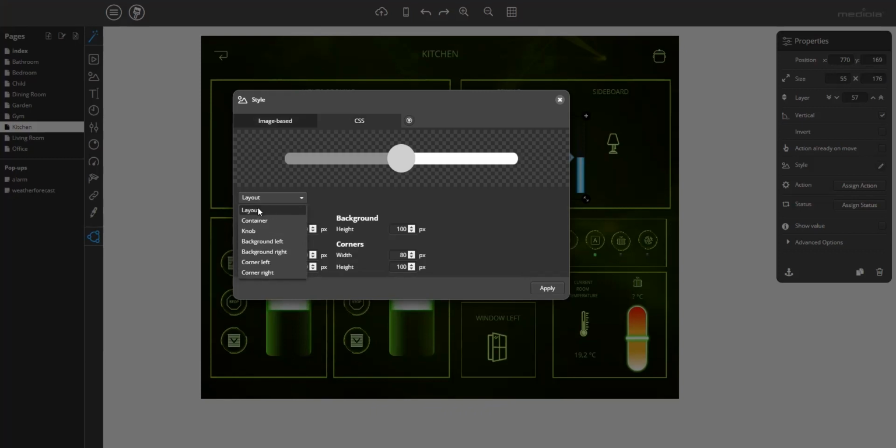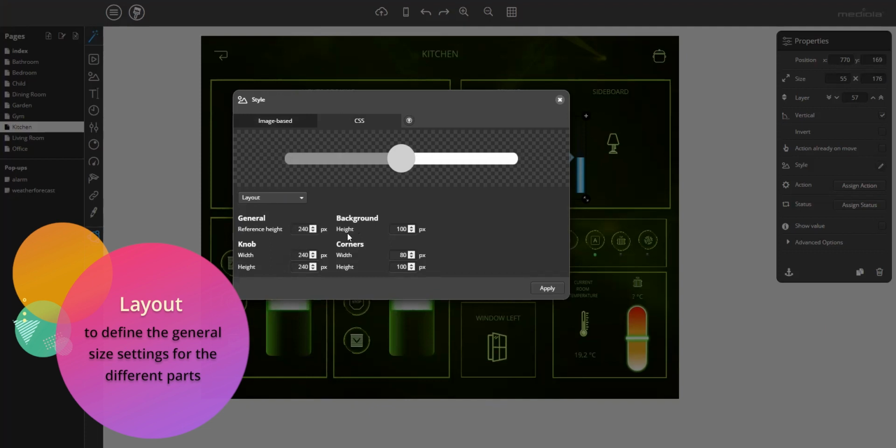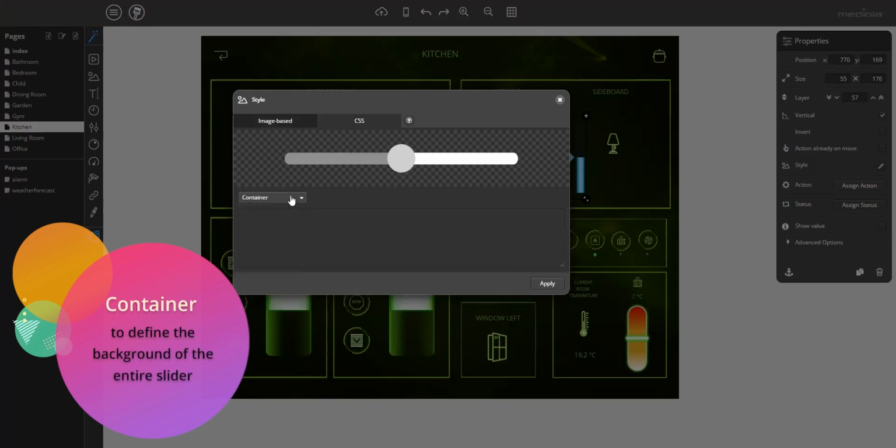We have the layout, container, knob, background left, right, corner right. What are these parts? Here is the preview of the slider. What are these parts? The layout, you can see it here, defines the general size settings for the different parts. The container defines the background of the entire slider. The knob is the touch point of the slider. Here, this is the knob.